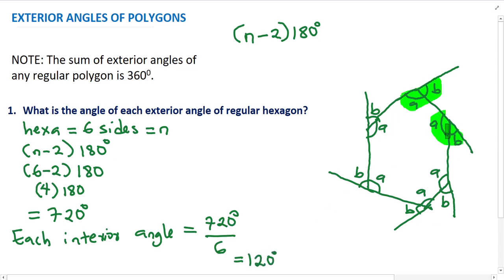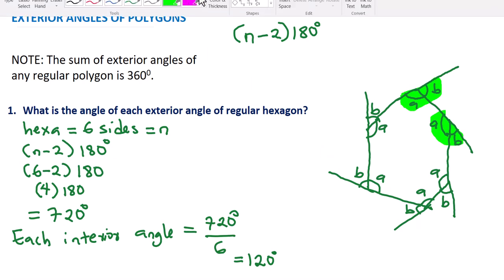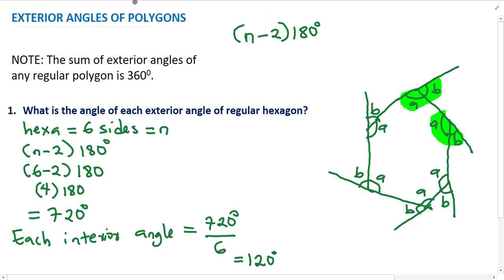Okay, so like I said, let's look at this. But you know that every one of these are exactly the same, because you have interior and exterior, and the sum of the interior and exterior angles add up to 180 degrees. So it simply means that A plus B is equal to 180 degrees. Reason being because we have an interior angle and an exterior angle, and this is an angle on a straight line.